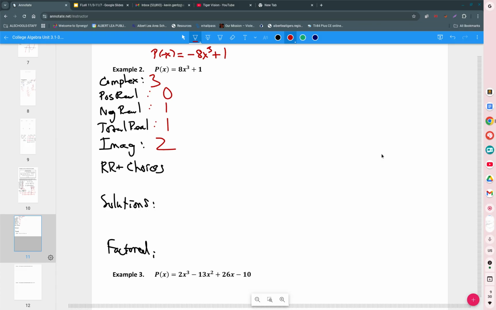Sweet. I look for my rational roots. I've got p's over q's. P's would be plus or minus 1, plus or minus 1/2, plus or minus 1/4, plus or minus 1/8. Those are my rational root choices. If you'd like to go ahead and do the rational roots theorem and plug stuff in, you could go right ahead and do that. I'm going to use a factoring method. Anybody know what factoring method that is? Sum of cubes. Still up there on the board. We know how to factor this because you're excellent at factoring. What do you multiply 3 times to get 8x cubed?